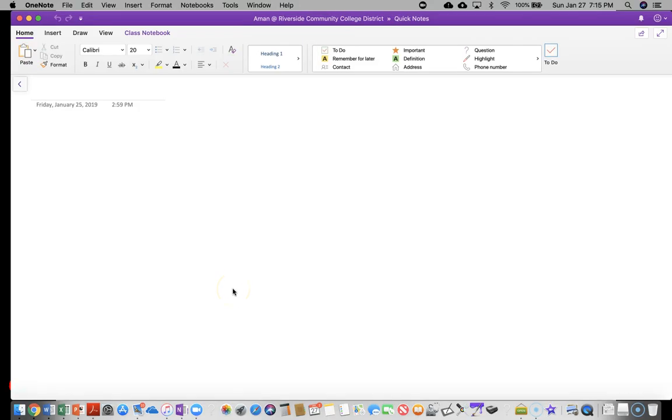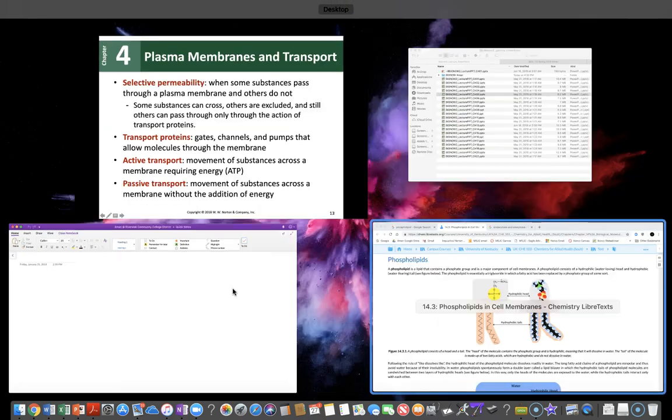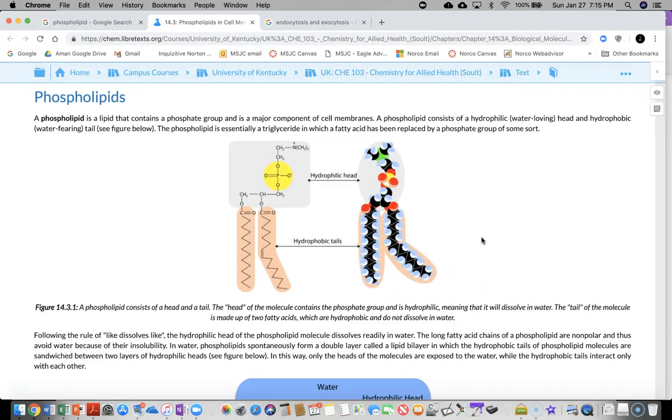Actually, I wanted to show you guys the actual phospholipid, how it would actually look. If you remember that phospholipid structure that we were looking at, there was that cap on the top. So this is that head, and this is that long fatty acid chain that we're talking about. These are all carbons, so the long carbon chain. This is the part that hates water, hydrophobic, and this is the part that loves water. You see, it has charge on it, and water loves charged molecules. So this is your phospholipid.